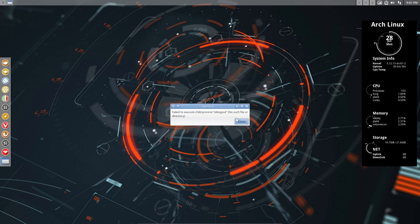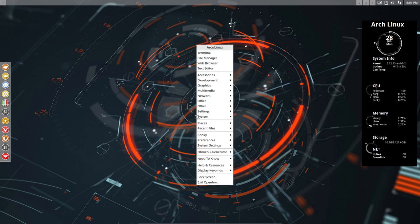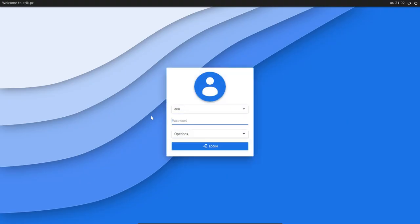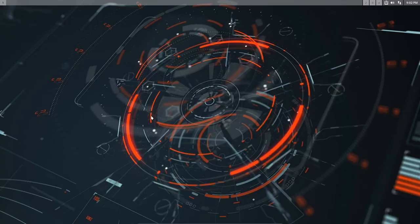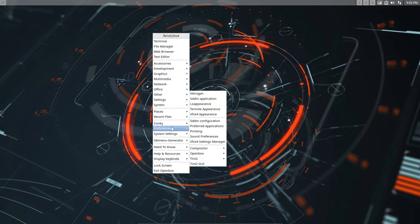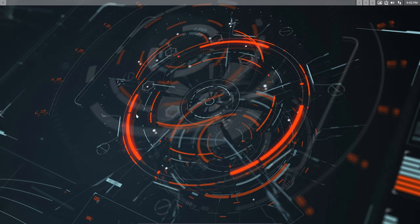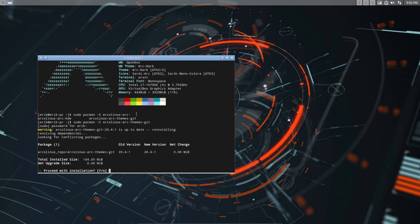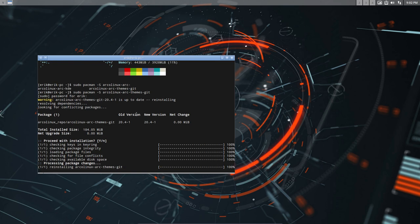We can't do over logout, doesn't exist. True, so I'm gonna go exit. Yeah, it's good. Log out. Let's see. We did do a scal, but do we have sudo pacman minus s ArcoLinux? No, yes, yes, yes, and no. We have the arc themes. We need to have that. Well, we don't need to have that.